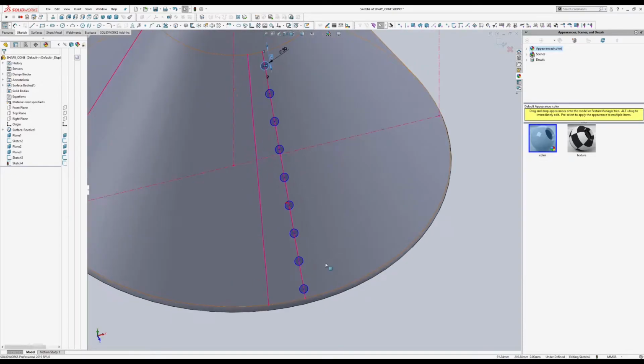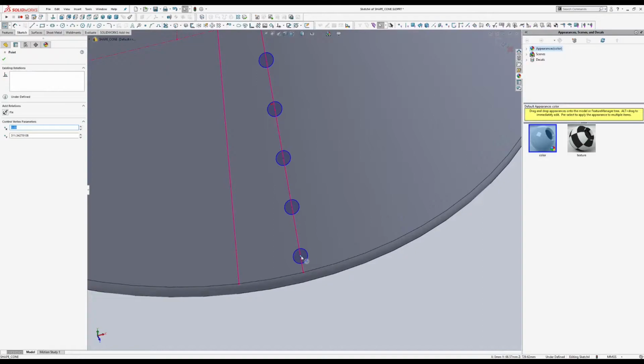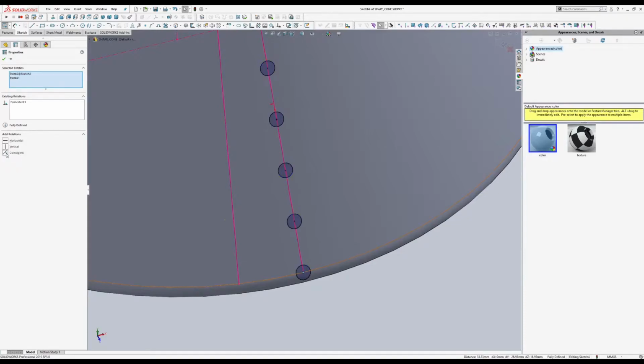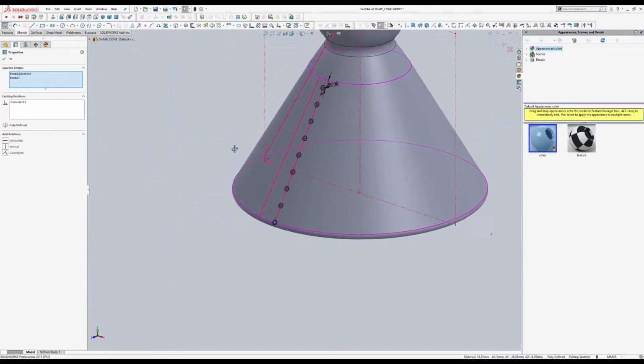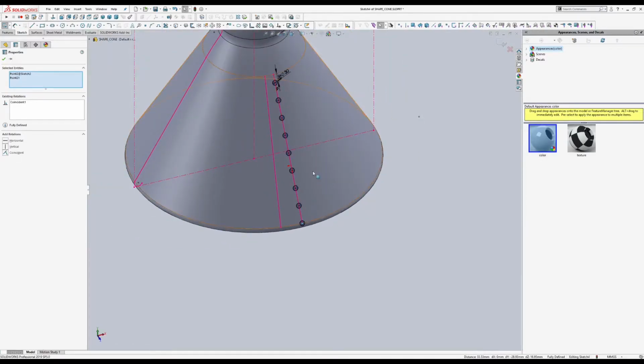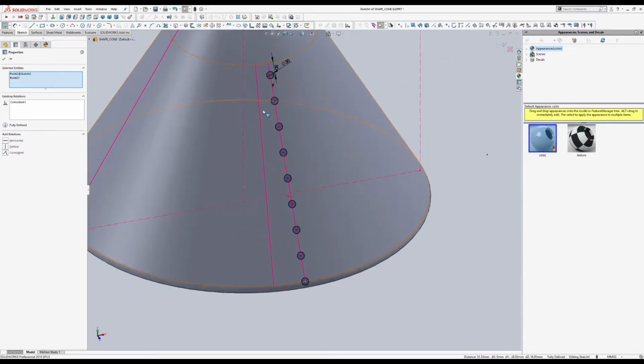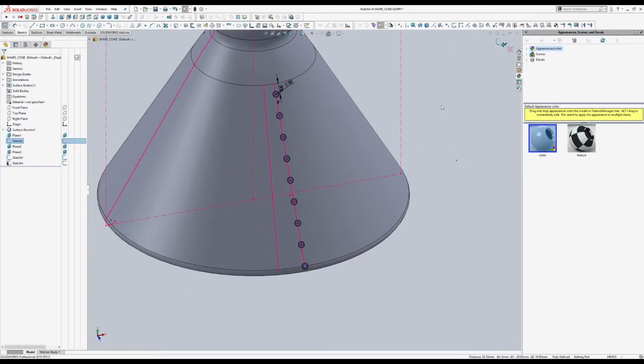Yes, like that, and click this dot over here on the last circle, and this dot down there, so that we can make them coincident, and you have nicely spaced circles along the line. So this sketch is over.